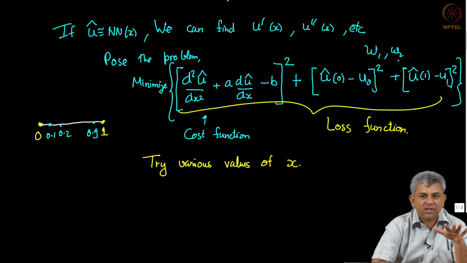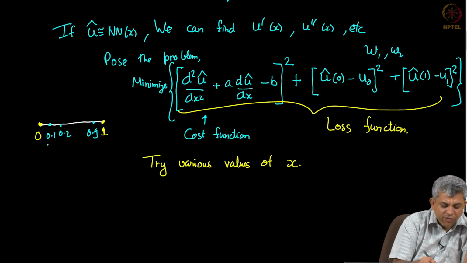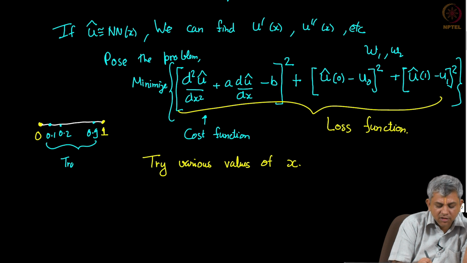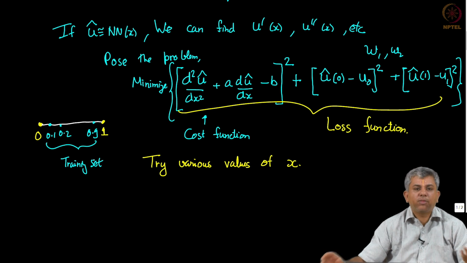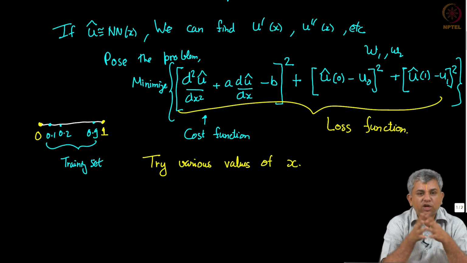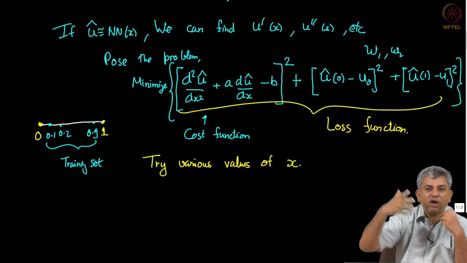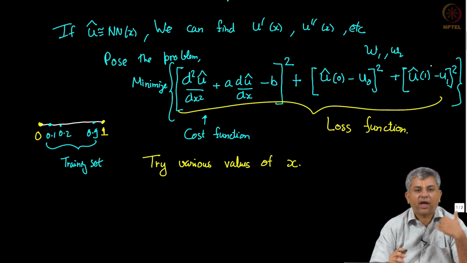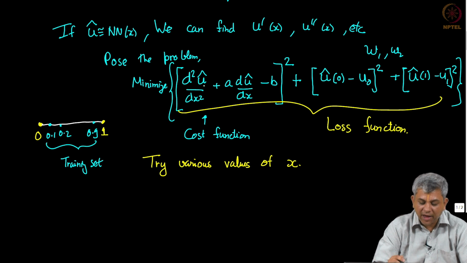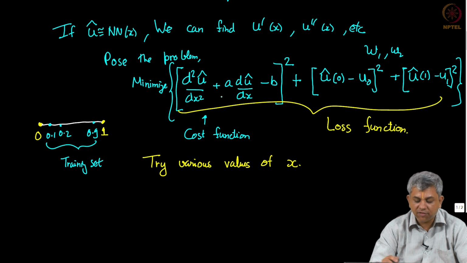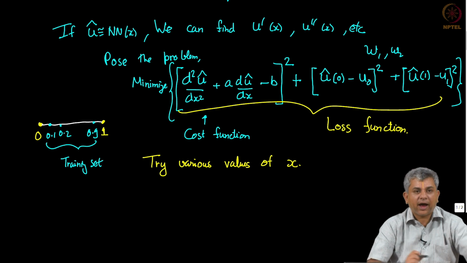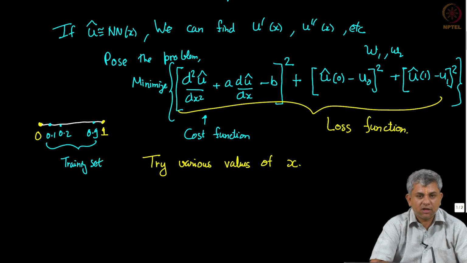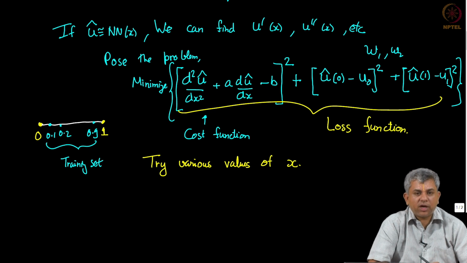That is it. There is no training set really. If you wish to, you can call this the training set, that is any arbitrary x point, but this is not supervised in any way, because I am not giving you a label. All I am telling you is this is the function to be minimized. I can automatically find out the values of this function there, this differential equation's residual there, add it together and try to minimize it. Okay. So, this is the formulation of the problem.